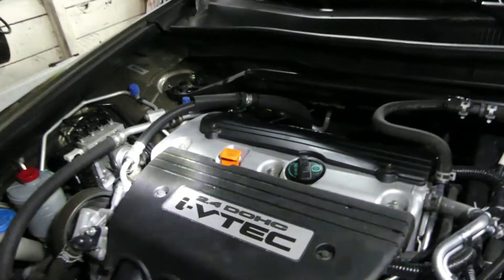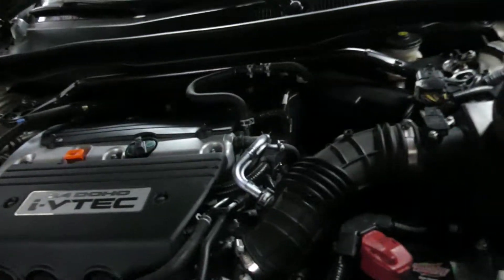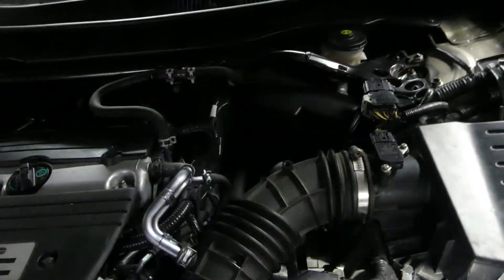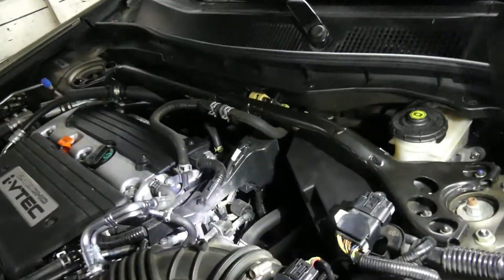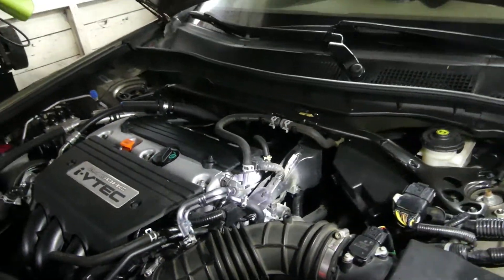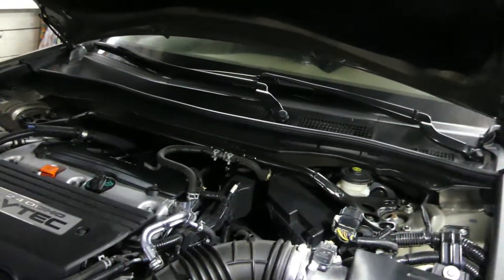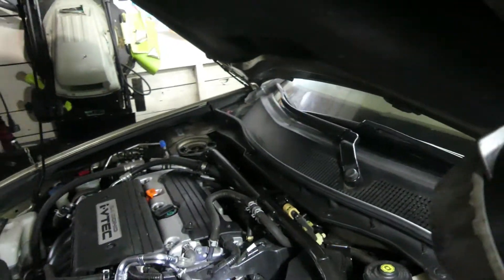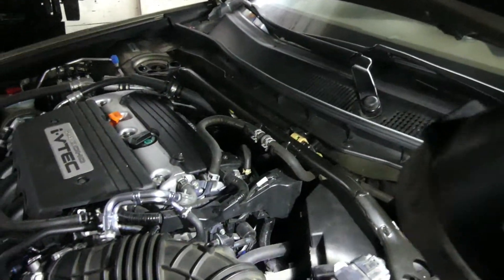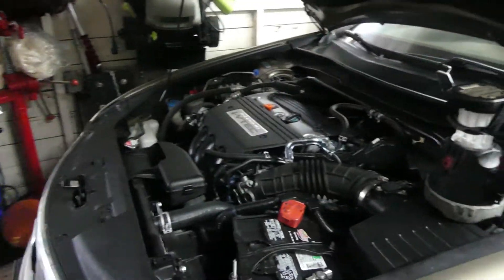I did check the engine — it's pretty clean. You can see in here, it's pretty clean. I did the preliminary checkup and I don't see any vacuum hose that has been damaged or eaten by rodents. Here in Vancouver during cold season, a lot of raccoons and rats stay in your engine bay because it's warm.